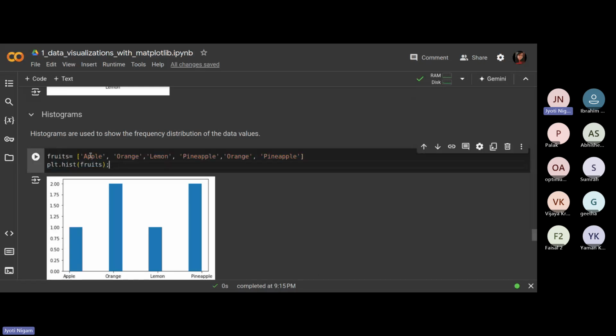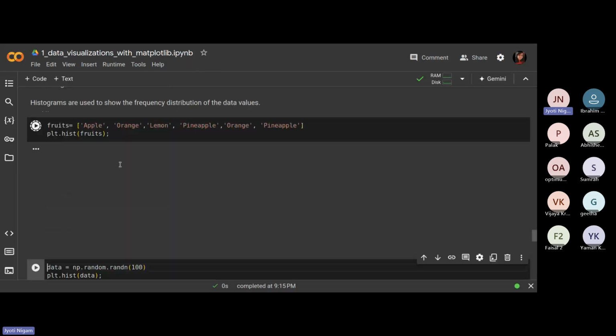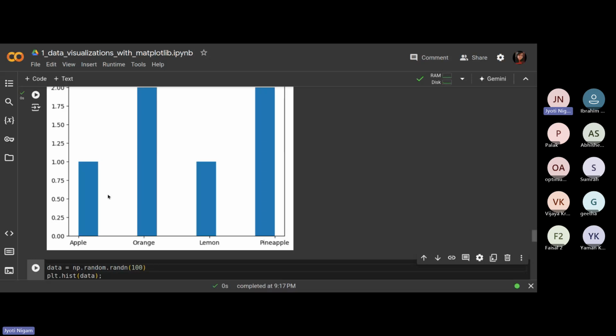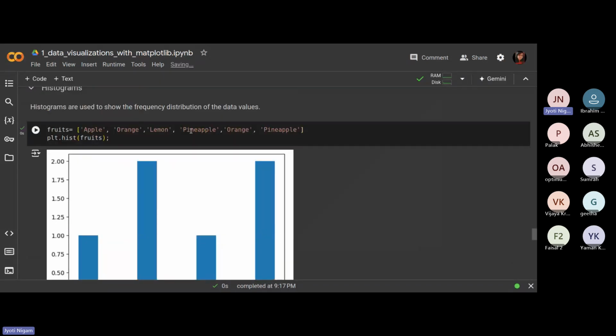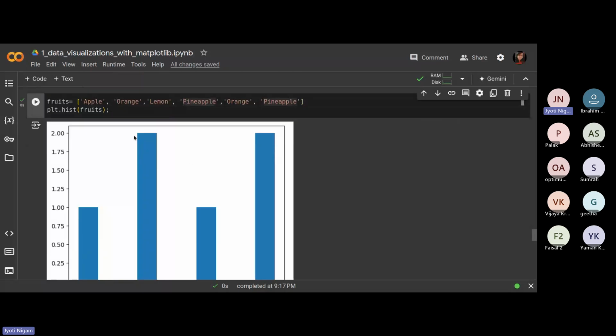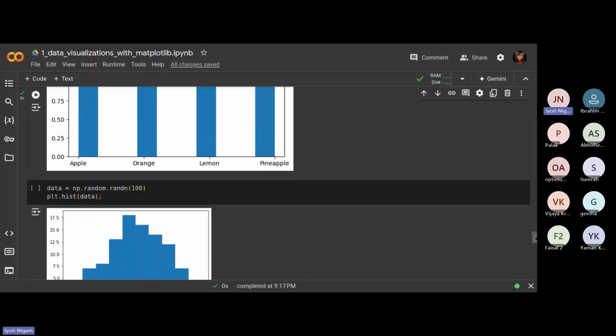Suppose you had a list of fruits and you plot a histogram: orange comes two times, pineapple comes two times, and apple and lemon come just once. So the bar goes up to 2 for some and up to 1 for others. This is what a histogram is about.